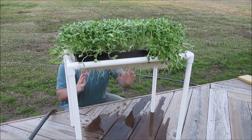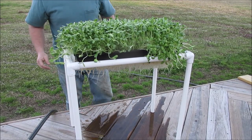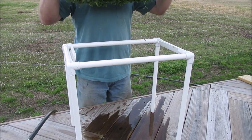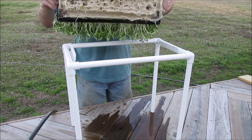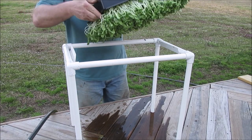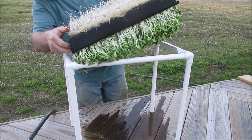Alright everybody, I've got the focus on the microgreens. I'm going to show you what I'm going to do here. And I'm not in my Sunday best, that's for sure. You can see the roots there. Pretty dense. So the first thing we're going to do is make them supported upside down.